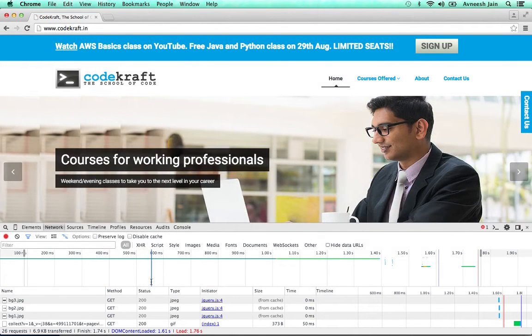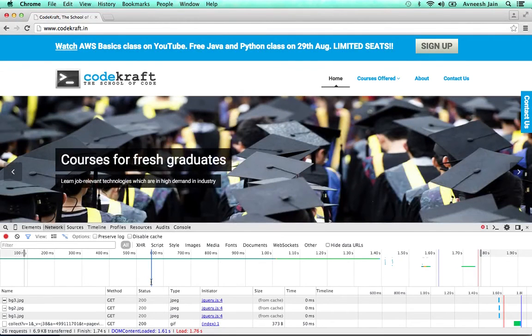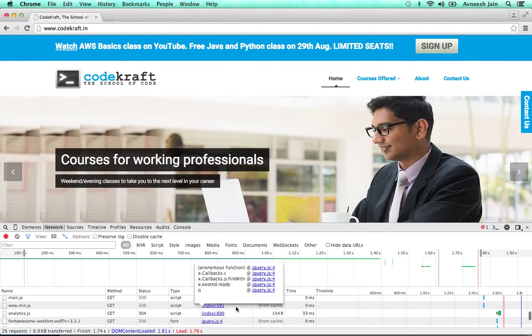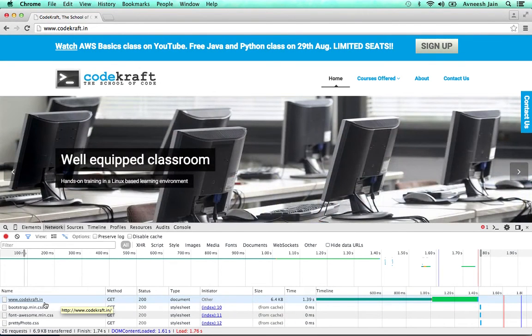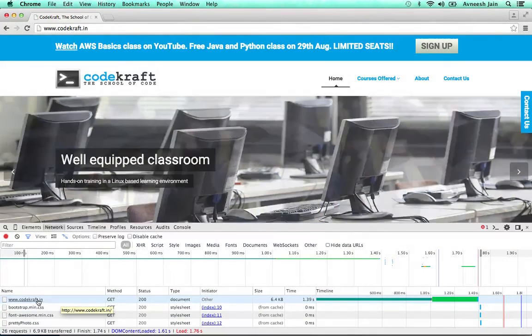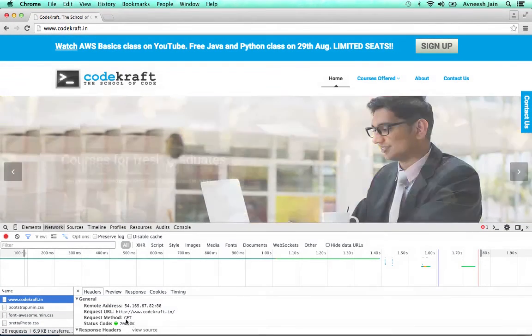Okay. Now there are lots of different types of requests that go on when a web page is hit. The most important request that happens is the first request, which is shown here. Here we made a GET request.